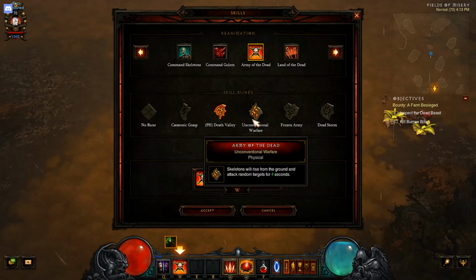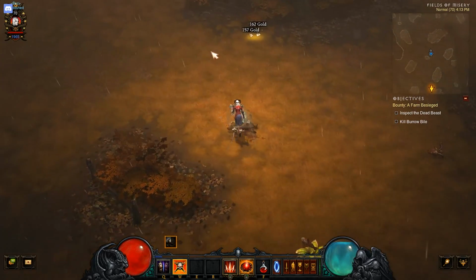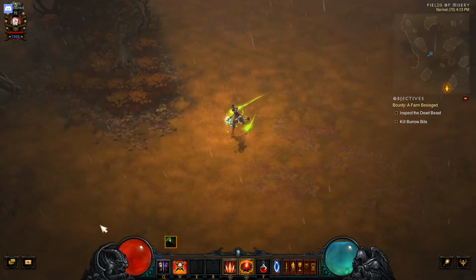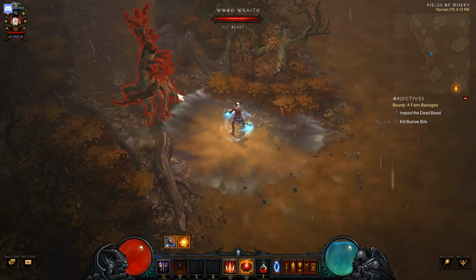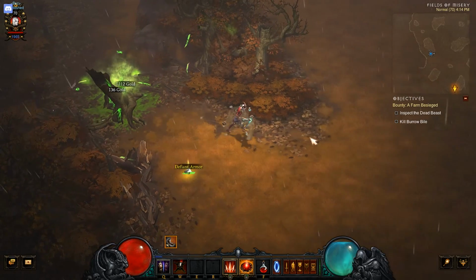The next Army of the Dead one is called Unconventional Warfare. Skeletons will rise from the ground and attack a random target for 4 seconds. So not only does it do Army of the Dead damage, it also... Oh my god, that skill is so badass. I guess it also summons.